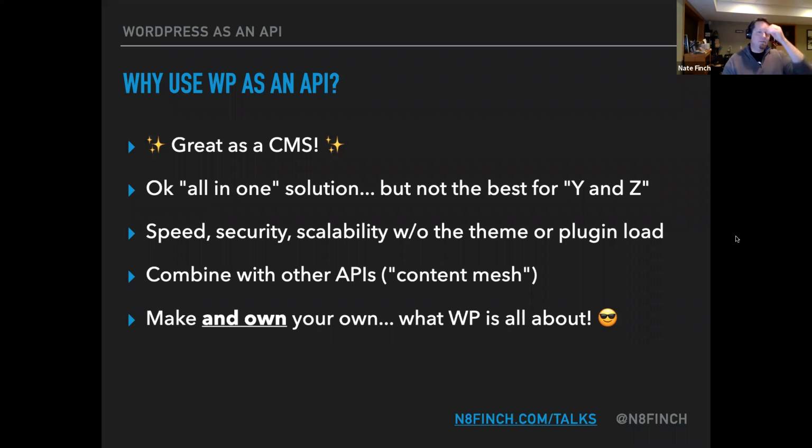So maybe you want to move away from the theme load or the plugin bloat or something like that, and just use WordPress's core offering of CMS, right?